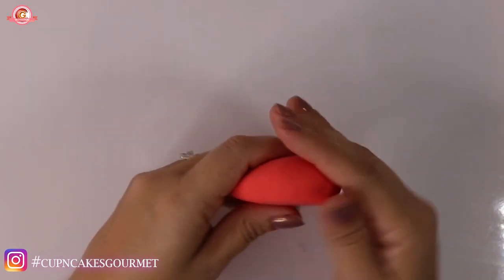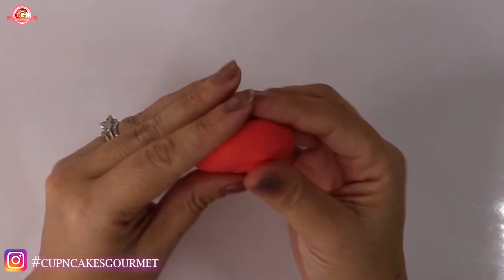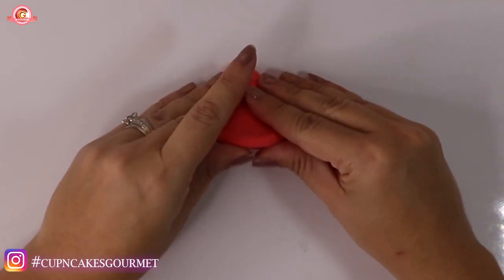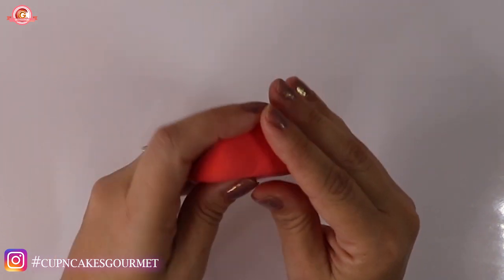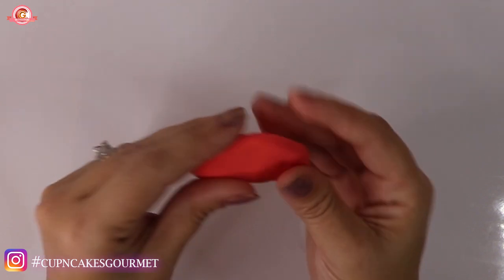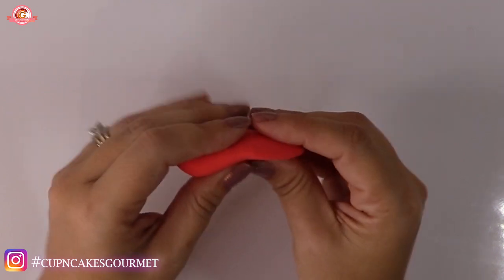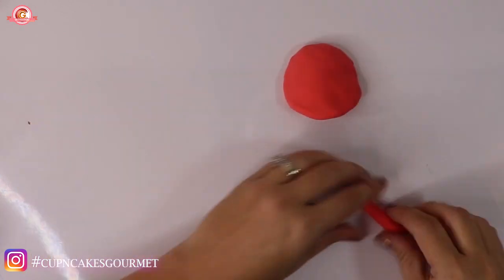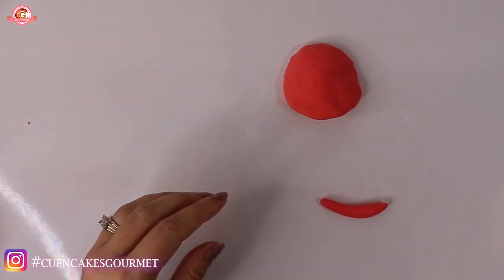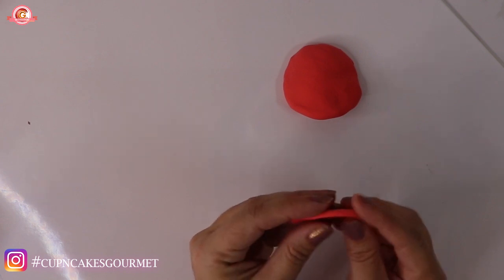Now we're going to make the hat. It's a long teardrop shape, very thick. You get the front and squish it up so it's like a cap — it's a teardrop shape that you flatten out but pull the top up. I flatten it and kind of fold up the front, then squish it in my fingers to make an indentation where the head's gonna be. I'm making the same semi-circle shape I made for the mustache but in red for the front brim of his cap.